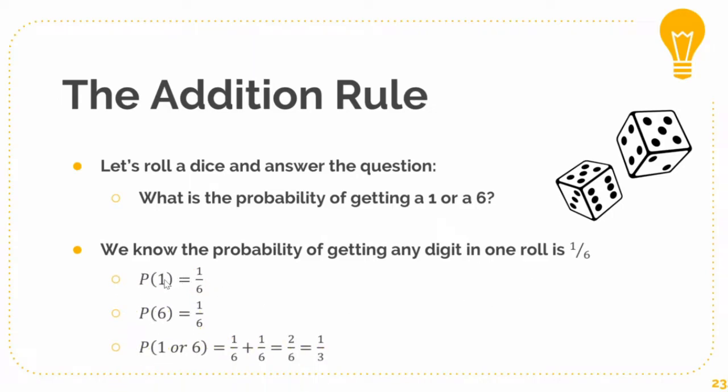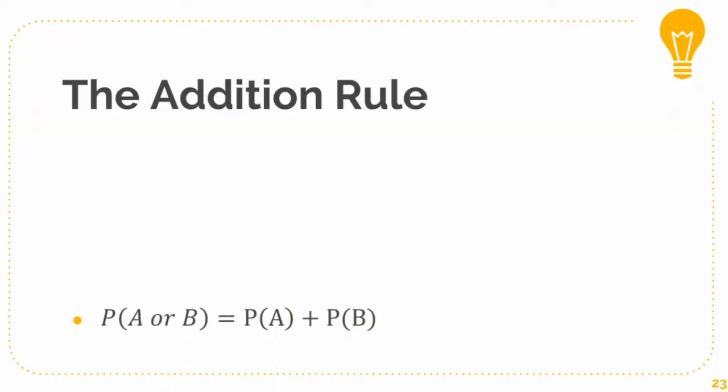Basically, the probability of getting a 1 or a 6 is the same, okay? However, getting the probability of both, either 1 or 6, is the summation of both of these. So we add 1 over 6 and 1 over 6, we get 2 over 6, which is 1/3. So the probability of getting a 1 or a 6, which means we're getting a probability of either 2 numbers in a die, is intuitively 1 over 6 plus 1 over 6. So that's the addition rule.